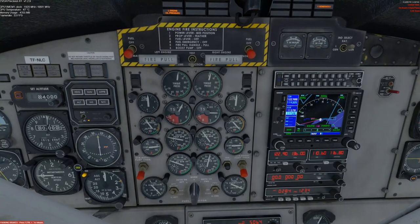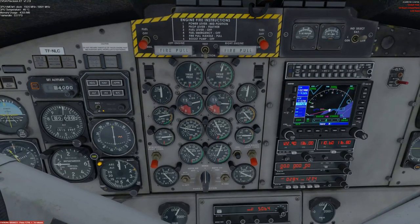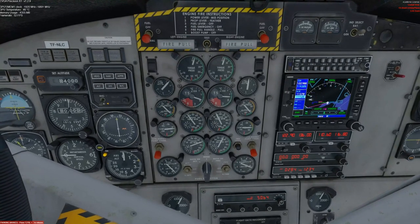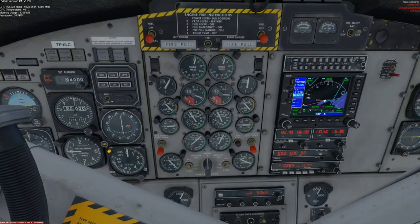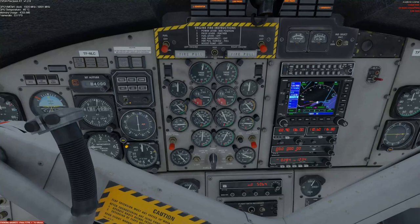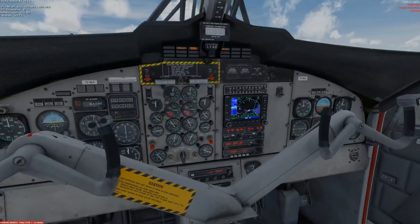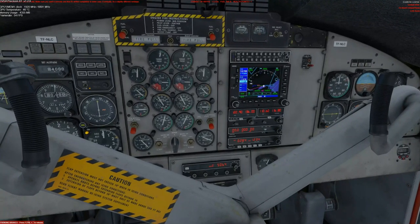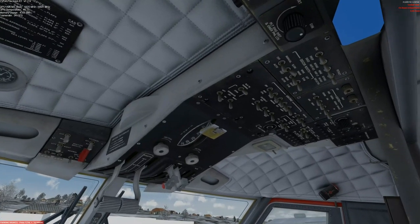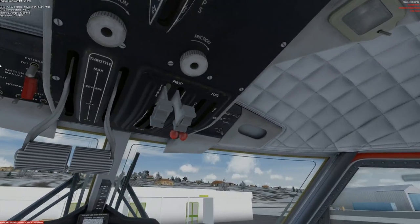Engine 1, start valve open, engine 1, starter cut out, ignition. N1 12%, opening fuel lever engine 1, fuel flow engine 1. Engine 1 start complete, generator 1 turned on, starter cut out engine 1, generator 2 enabled, pressures okay, no warnings. Both propellers forward out of feather, Captain. Propellers fine, both engines running normal.